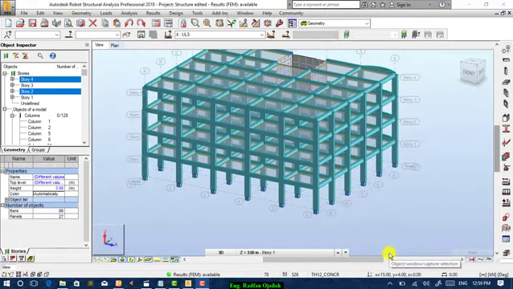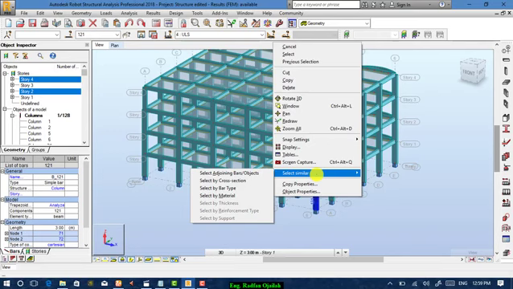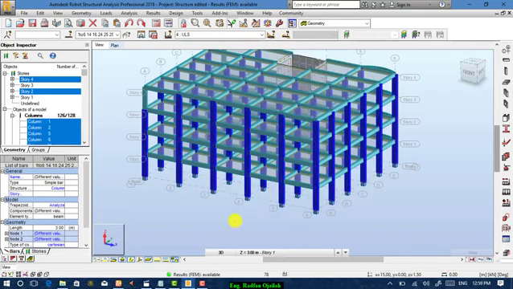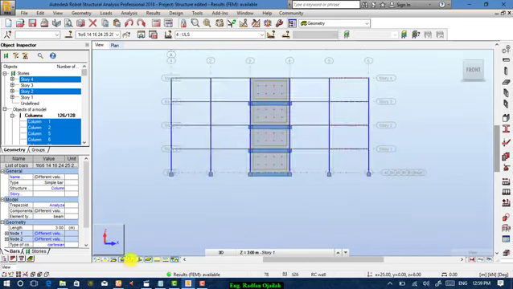For axial forces acting on columns, we select one column and right click on it, select by cross section, then go to front, disable sections from here and open in a new window.